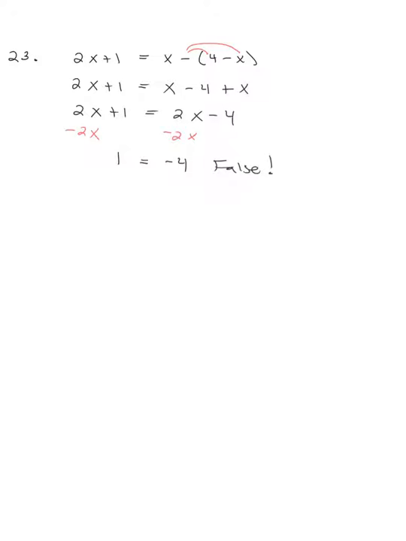If you encounter something like this within an equation, all of your steps are valid, and you wind up at a false statement, it means none of the previous ones can be true. In this instance, we will say that there is no solution. There is no number that makes this thing true.